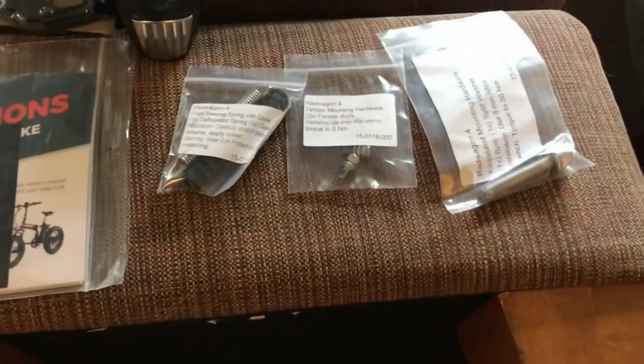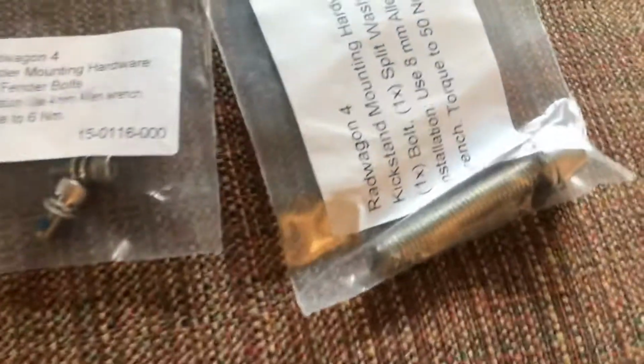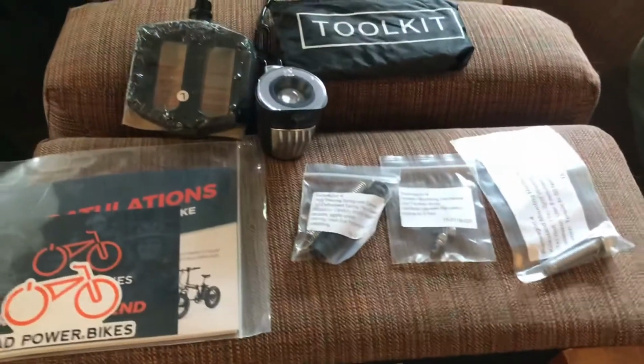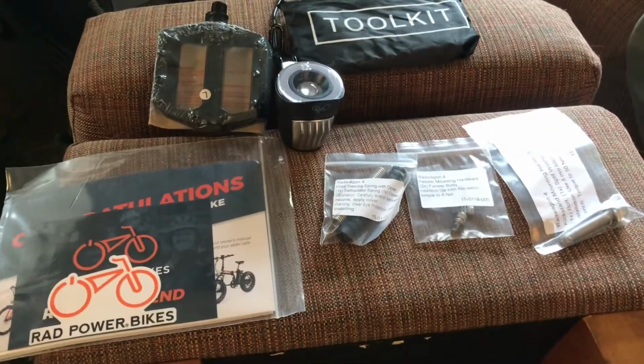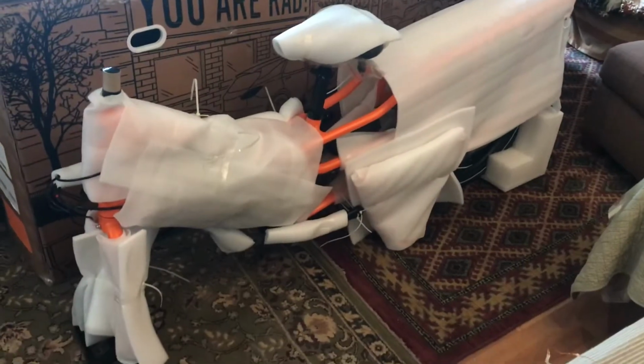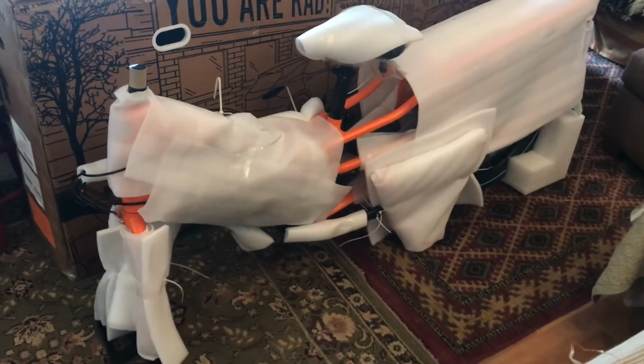You know, normally when you order stuff, it comes and you're lucky if you get a picture of what it is, let alone our native language that we can read and find out what it is. So, you know, I'm going to probably just praise these guys until I get on this bike and make sure it takes my butt up the hill. Okay, I got it out of the box. Boy, that took everything I had and my breakfast.